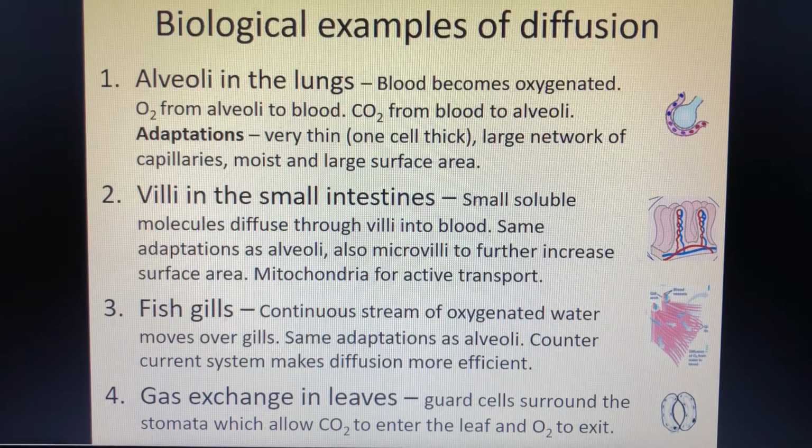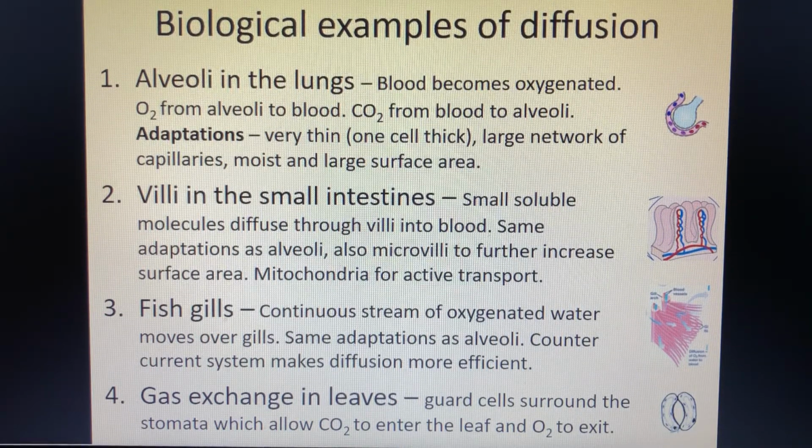Okay. Then we've got gas exchange in leaves. We've got these guard cells that work in pairs. You can see the 2 guard cells here. Stomata is the empty space in the middle. Okay, please don't ever say that stomata can get damaged. It is a hole. It is an empty space. Okay, and that is where gas exchange occurs, again, by diffusion.